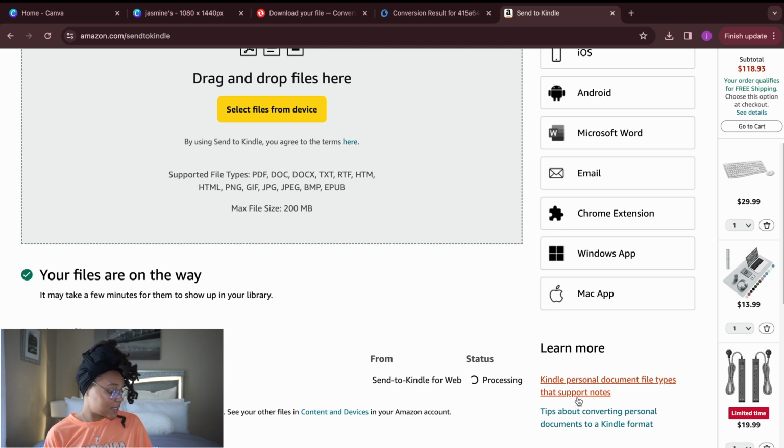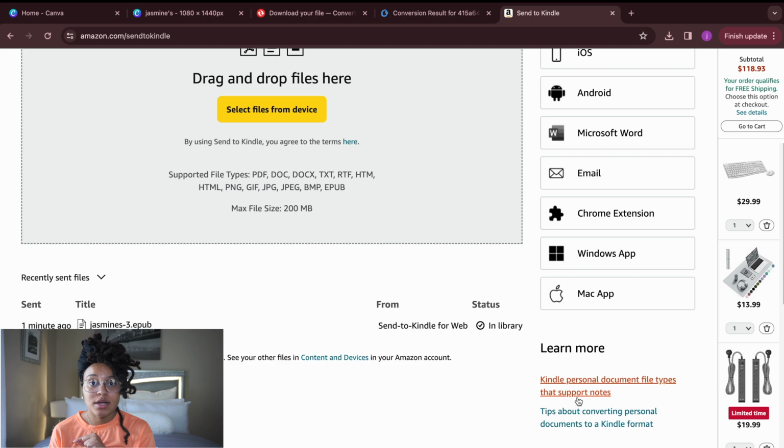Okay. And it's still processing, so we're still waiting on that. But if you do have an ad-free Kindle, you're going to want to go to settings to set this up. So you want to go to settings. And then you want to go to screen and brightness. And then the first option on your device should be show covers on lock screen. And you just want to turn that on so you'll start seeing your book covers and EPUB files, which we are doing right now. You'll see that when you turn your Kindle off or put it into sleeping mode. So mine's on and it looks like the file just downloaded.